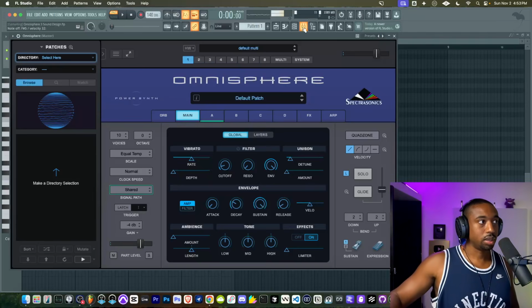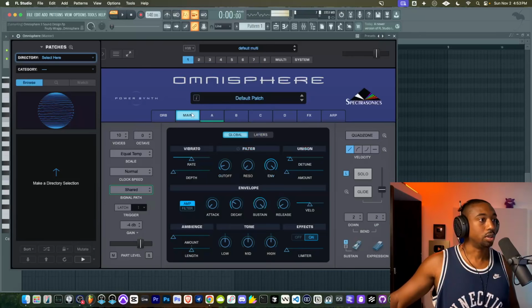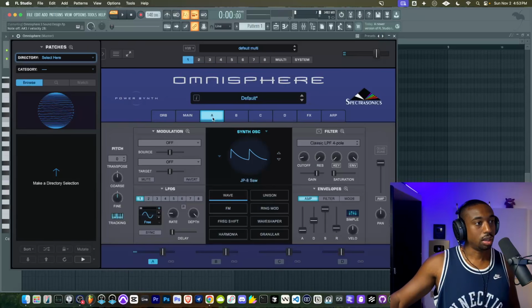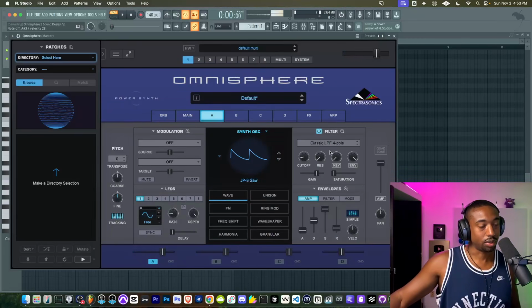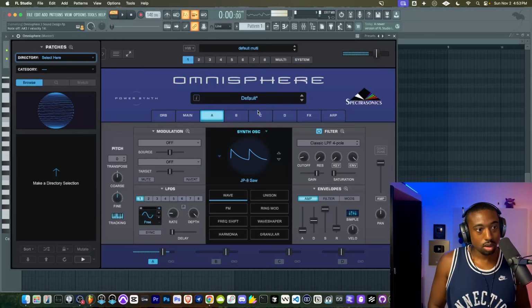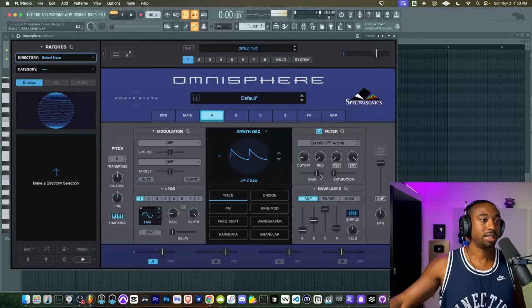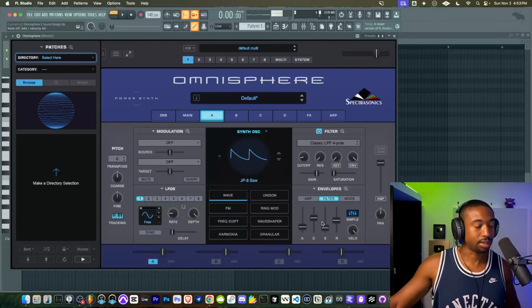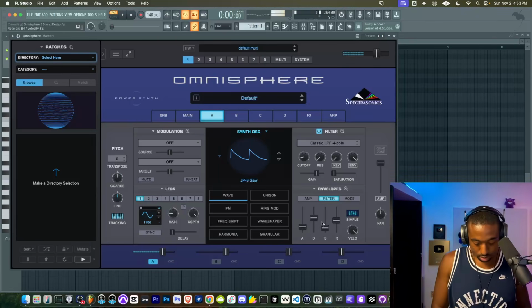Now what I'm going to do is add a filter. So the first thing I do is go to the main tab, switch the signal path to independent. Let's go to layer A. Let's turn on the filter. So now only this filter will affect layer A. It won't be shared across the layers here. By default, it has more of a brassy filter movement, meaning the attack is higher and it has a decay curvature to it.